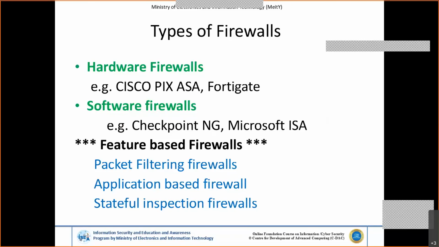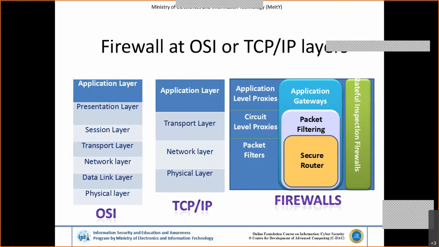Based on the functionality or the placement of the firewall, the basic firewall features can be enabled. So this is how the firewall will work. Whenever we talk about packet filters, they work at layer 3, where they can understand IPs, and what traffic has to be allowed from a source IP to the destination IP, whether it is allowed or dropped.